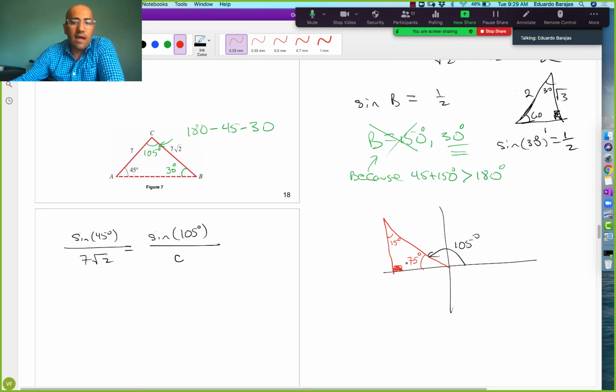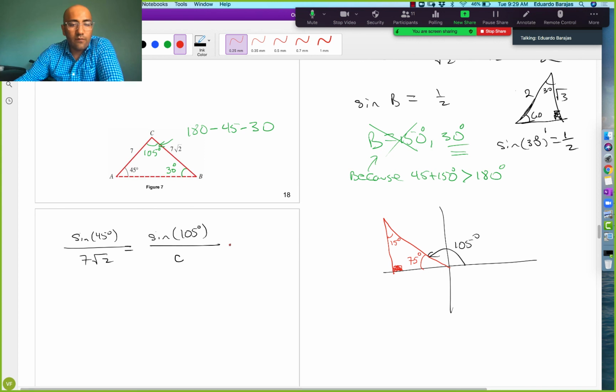And this is just not one of our standard triangles, right? Remember, by hand, we can only solve triangles involving 30, 60, and 45. And soon we'll be able to do this one because it's just the addition of a 30 and a 45, but we haven't gotten to that yet. So at this point, really, we just have to rely on our calculator. Sine of 105 degrees, get an answer, and we can solve this that way.